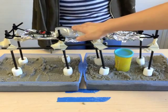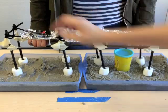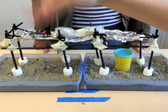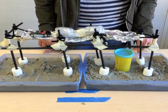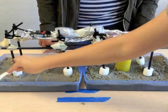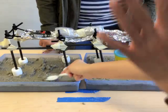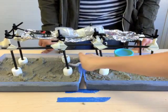We have our 125 gram weight right here. Our car is right here. Technically before, both of these stayed on the bridge, it's just the entire bridge fell over. So we're hoping this time it's gonna stay standing. And we did also fix the sandy soil, so we tried to get the water to go back into the soil again. And make sure that the students do that so they're not working with super wet soil to begin with.